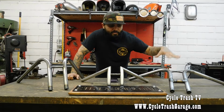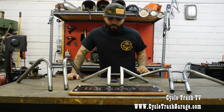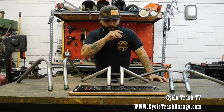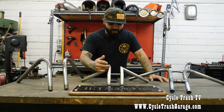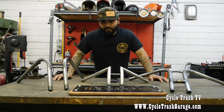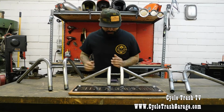Today, I'm going to show you guys how to build riserless bars. Depending on what look you're going for is going to depend on what you end up doing. I'm kind of showing you how to build these in the video, but if you go a different route, you just overbend it, or you decide to cut and weld some corners in. That's going to depend on the look you're going to go for. So, with that being said, let's get the video going.